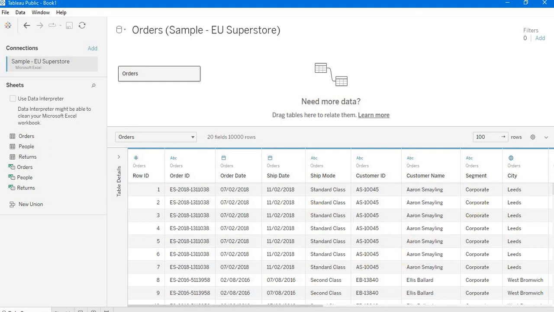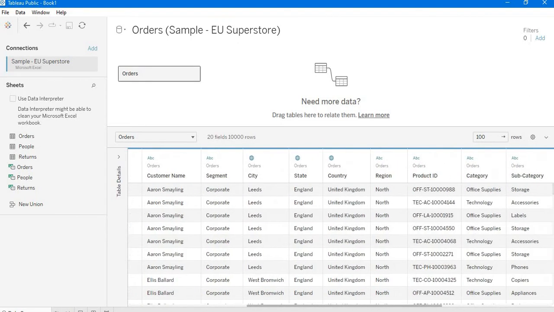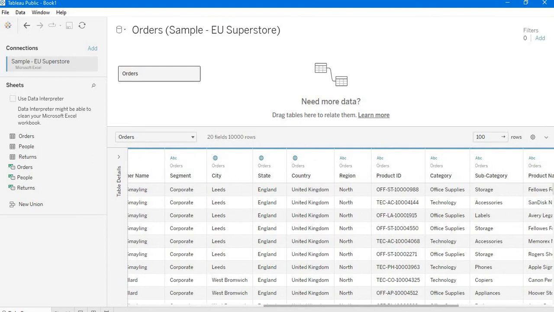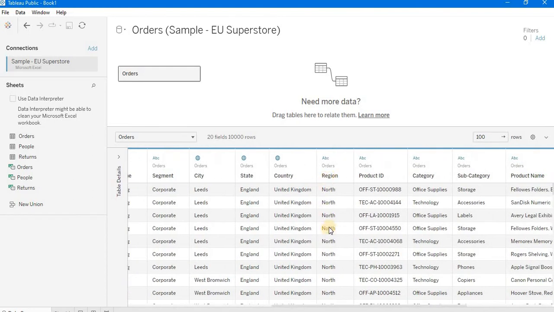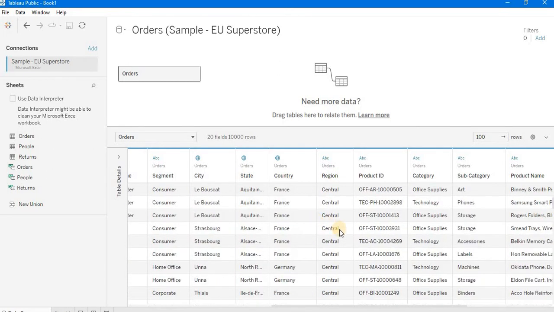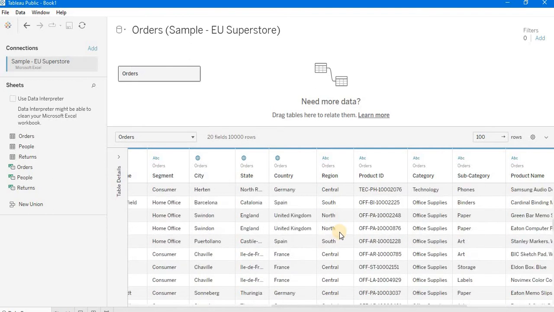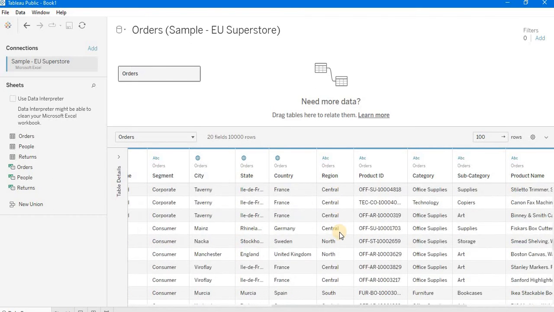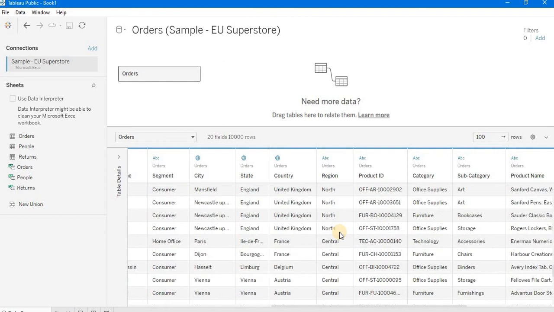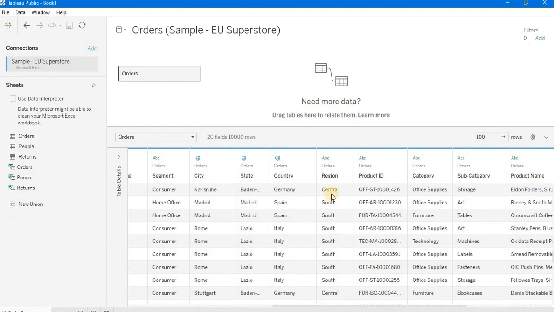Let's say we exclude one thing here. Let's say take a region. We have, I think, north, central, south, and is there any other? Okay, we have those 3. Let's say we don't need north.